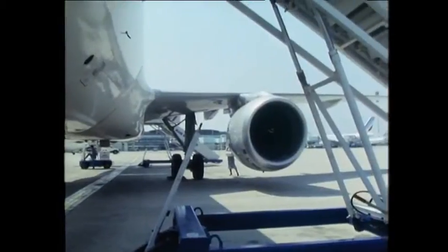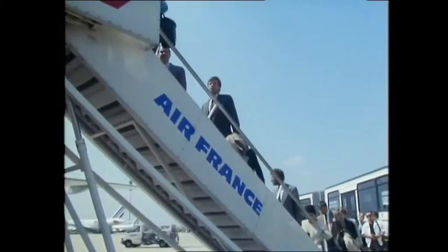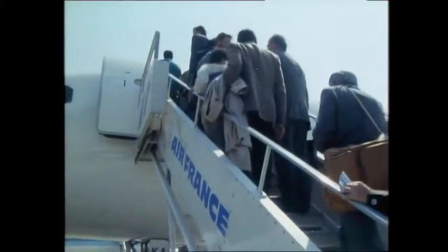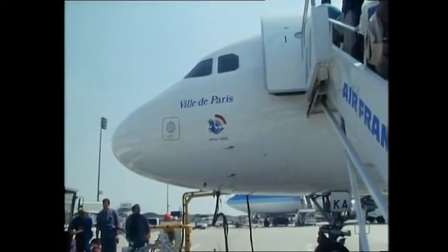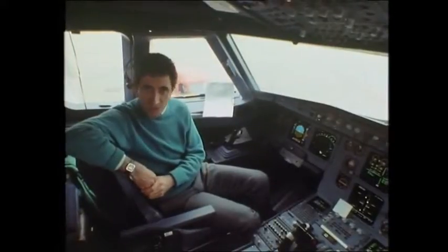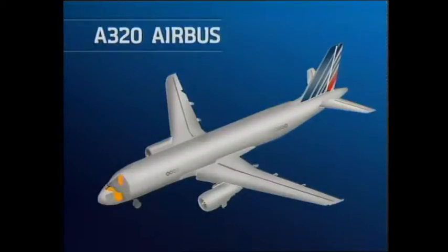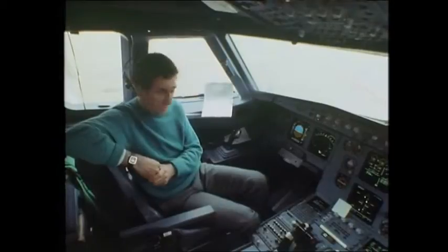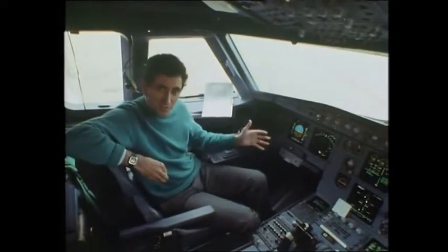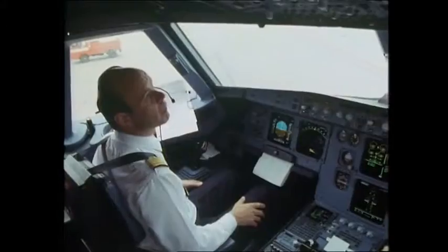This is the A320 Airbus, which first joined the fleet of Air France in April 1988. It's the first commercial plane to use the fly-by-wire system — that is, the first non-military aircraft to rely on software to control the movement of the plane. We've had computers and autopilots in planes for many years, but this system is quite different. Instead of heavy mechanical linkages from the cockpit to all flying surfaces, there are just thin wires which carry an electrical signal from a computer. So effectively, the pilot is flying the computer, not the plane. The advanced computer system on this plane means that passenger costs are substantially lower than for any other commercial aircraft.